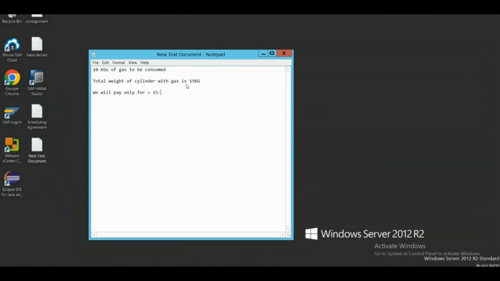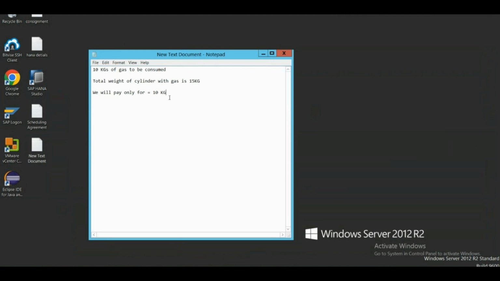We'll only pay for 10 kgs, right? Total weight of cylinder with gas is 15, total gas is 10 kg, so we'll only pay for 10 kg. The rest is our 5 kg of material, that is, of packaging.